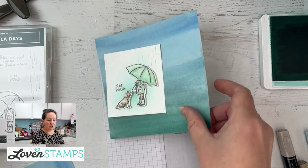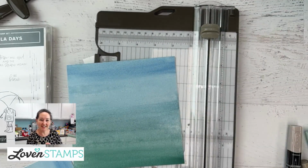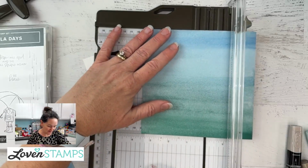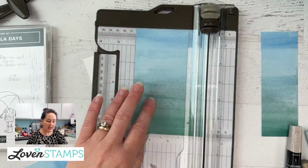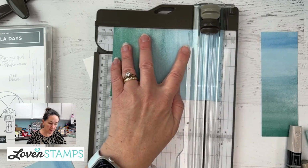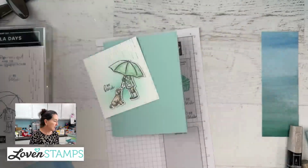So when I go to trim this, I'm going to go ahead and trim my, okay, I'll close this ink pad, Cindy. Oh, the Polaroid. It does kind of look like a Polaroid. We're going to go ahead and cut this to be 4 inches wide. And then, like I said, we're going to keep that green. So I'm going to pop this down to the bottom here to 5 1/4, and then set aside my trimmer.